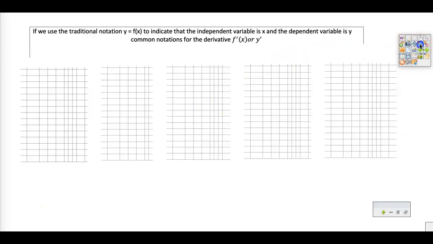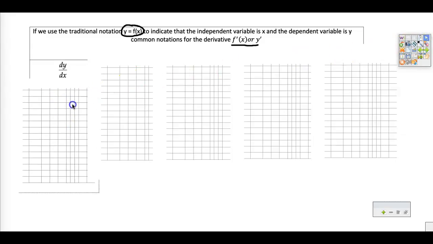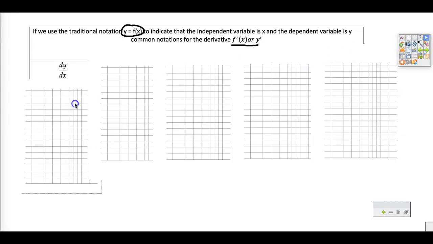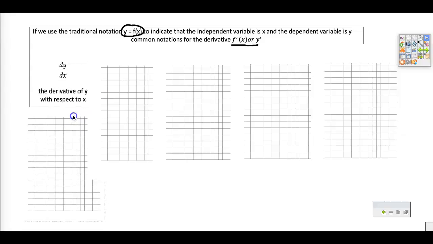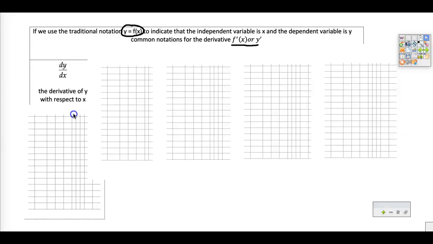Okay, so again, just to remind you all that this is in that handout and the link of the 2.2, I just want to make sure that we cover it together. Given y equals f of x, the common notation for the derivative is f prime of x or y prime of x, but it's not the only one. So in this particular case, we mentioned last week that dy dx is another notation for the derivative, and it's read the derivative of y with respect to x.